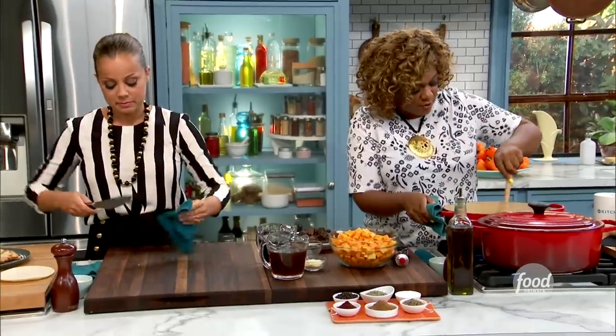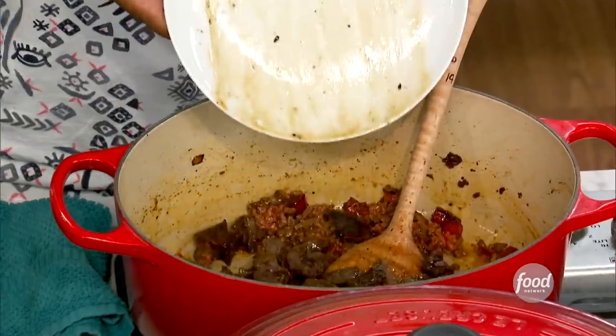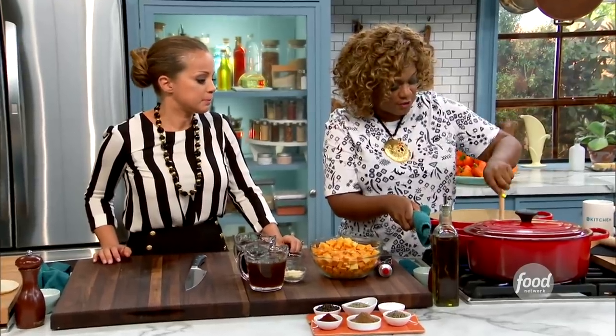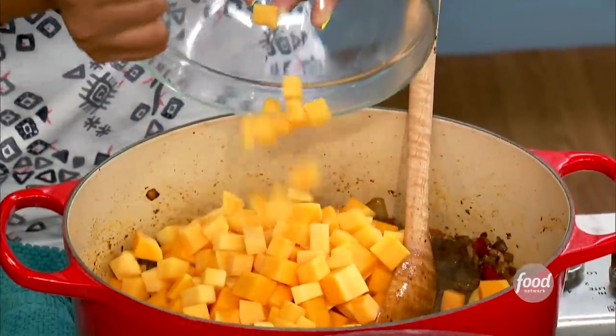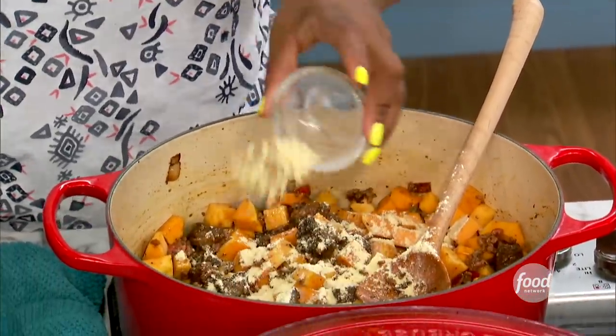Now that I've got the beef mostly brown, I can add back in the chuck that I chucked up before. I love cinnamon in chili, a nice little hint of it, and pumpkin pie spice has it. Just get the beef in there and incorporate it. The beefy butternut squash — this really happened because I had a butternut squash sitting around, I was going to make chili, and I was like, why not? It's going to soak up the flavor, it's bright, it's going to bring some color. You can also do this with sweet potatoes. Cornmeal — I love cornmeal in chili. It just kind of thickens it up, makes a little bit of a gravy for you at the end, tightens it for you.